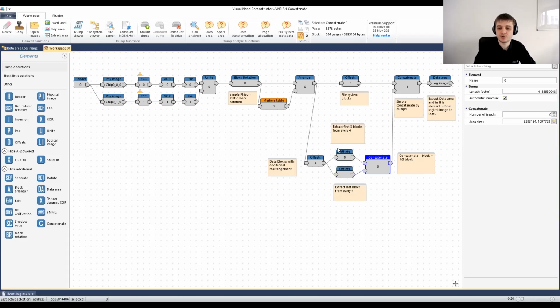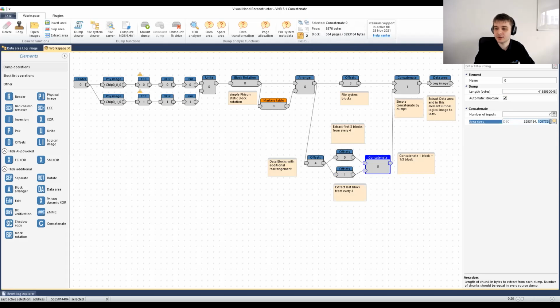It takes one big block from this dump, and a little block from this dump. And you can see this size, this number, is exactly the same as our block size. So this one and this one are the same.